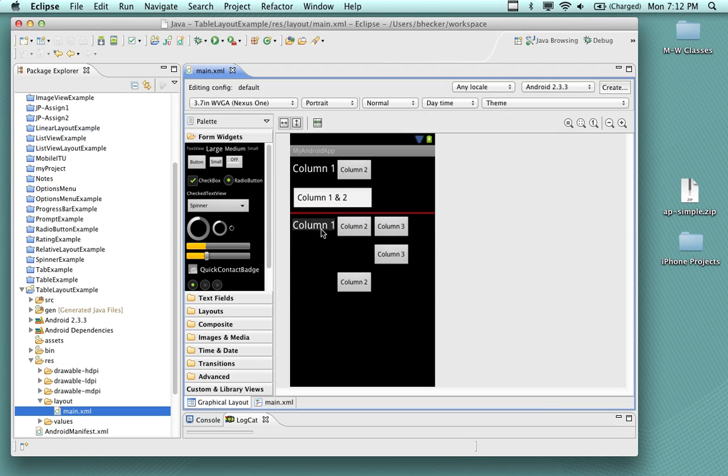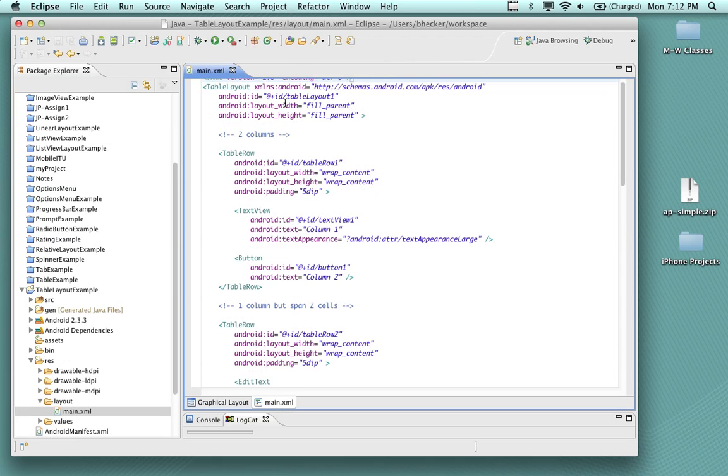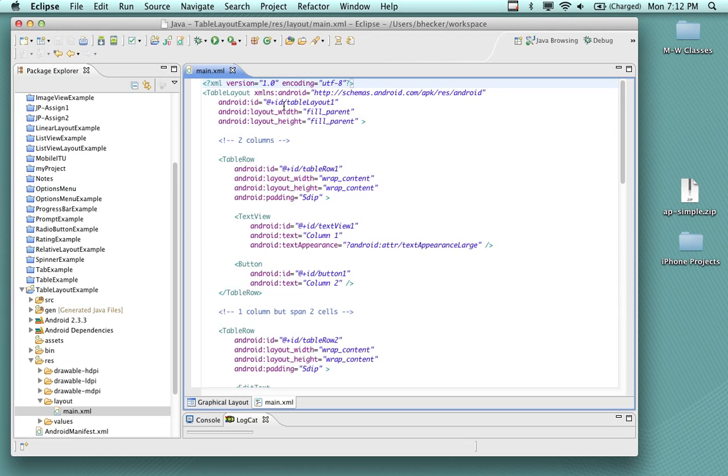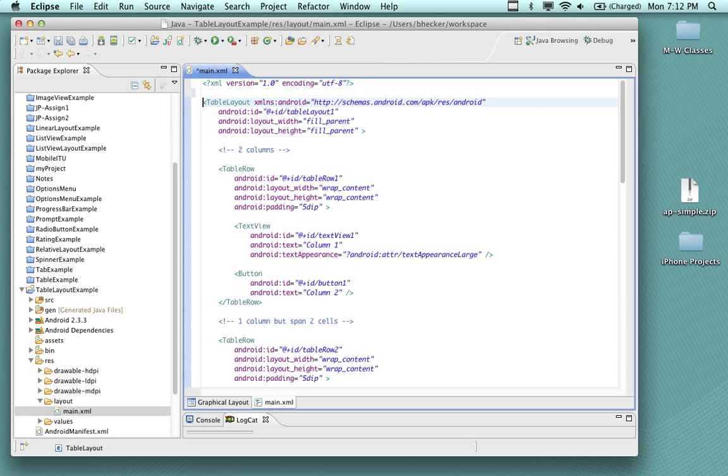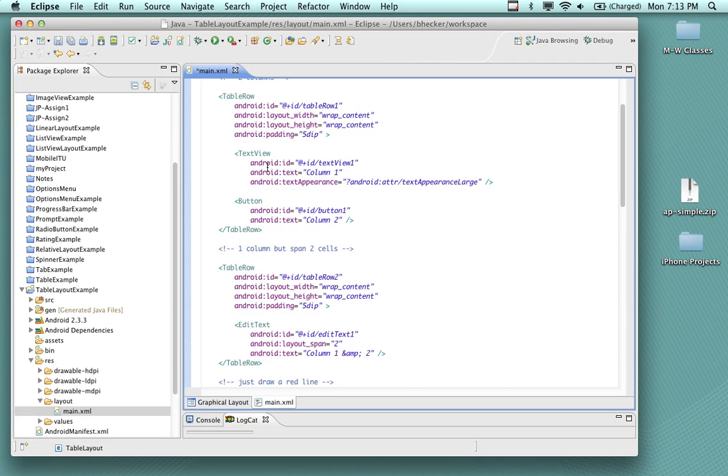And in the next row we have column 1, column 2, column 3. And we can stick things in different columns. So if you want to work with a table of data, it's a good idea to set the layout to a table layout. And so lo and behold, what is making this into a table layout? Well, the keyword TableLayout. So up here, instead of using a linear, instead of using a relative, or WebView, we're using table. And table layout, obviously, is going to have table rows. And inside of the table rows is where we're putting the text view and the buttons.